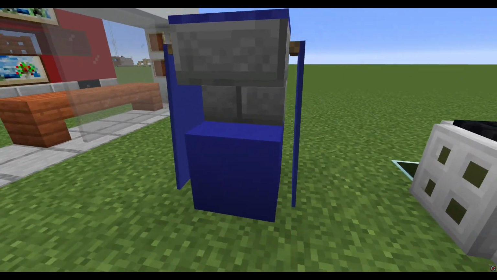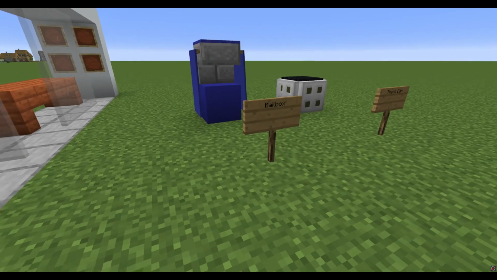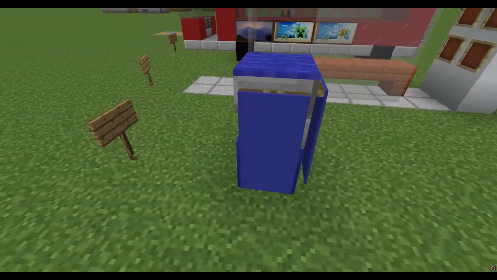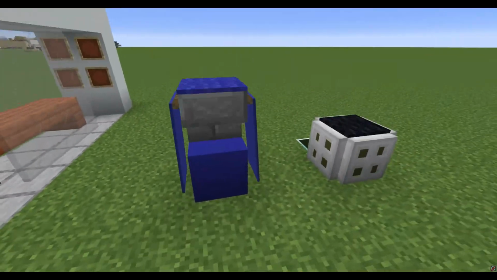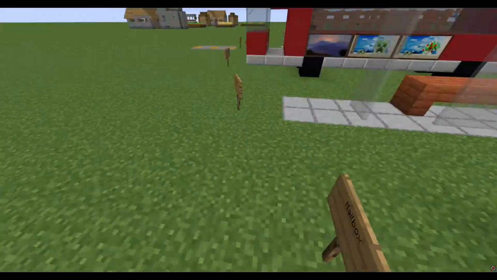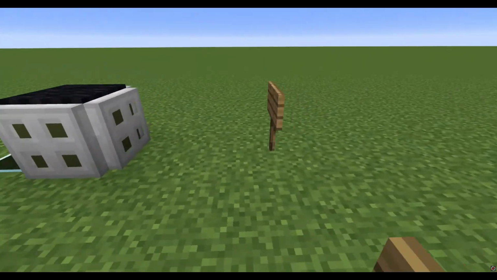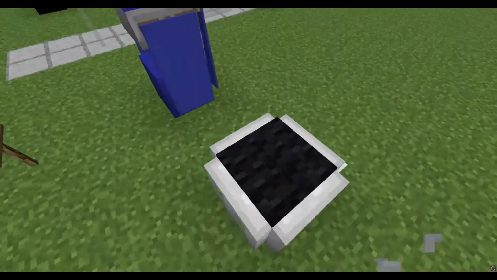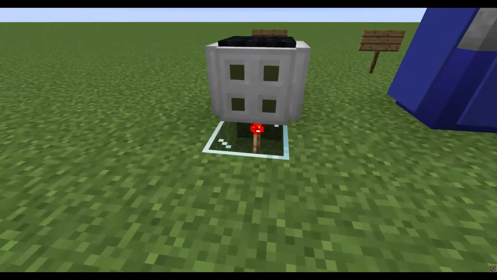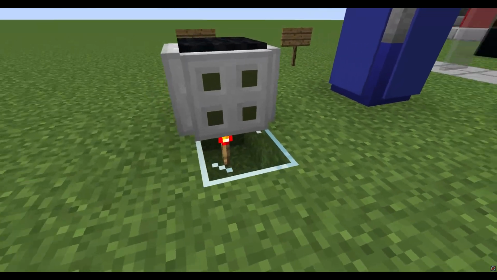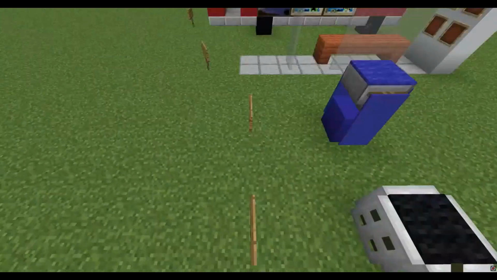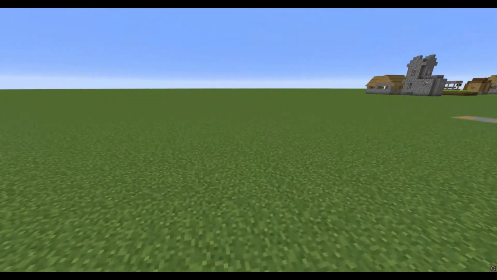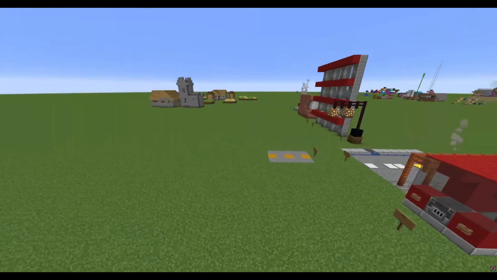And then over here is a mailbox. This isn't just your average neighborhood mailbox. This is one of your city mailboxes, so it holds a bunch of mail probably. And here's a trash can. What I did for this trash can to keep all the trapdoors up is I put a redstone torch under the green block, and that got all of the trapdoors to go up. So that looks like a trash can.